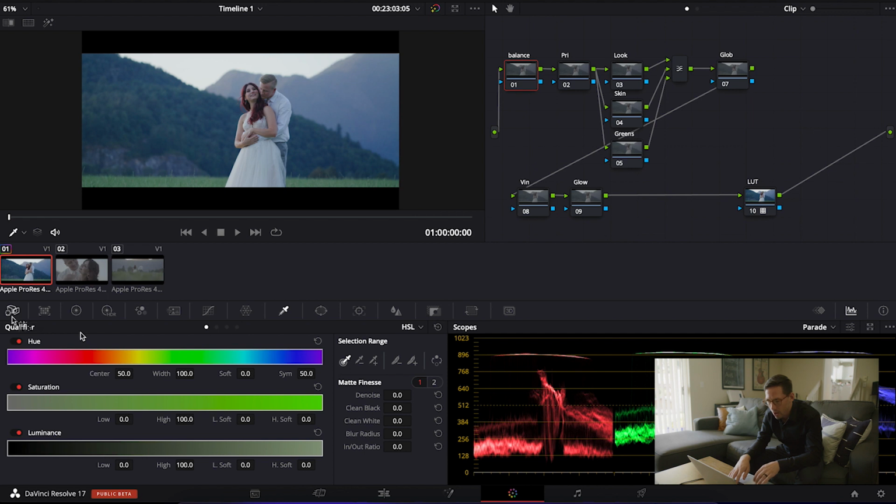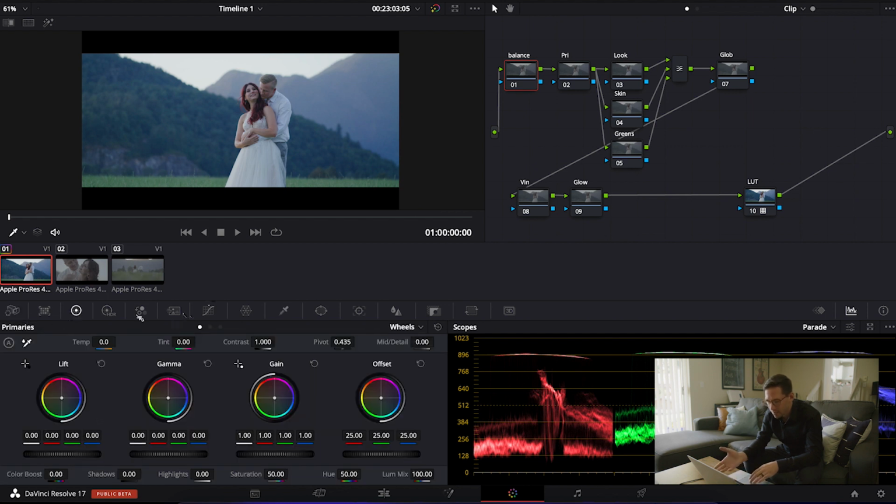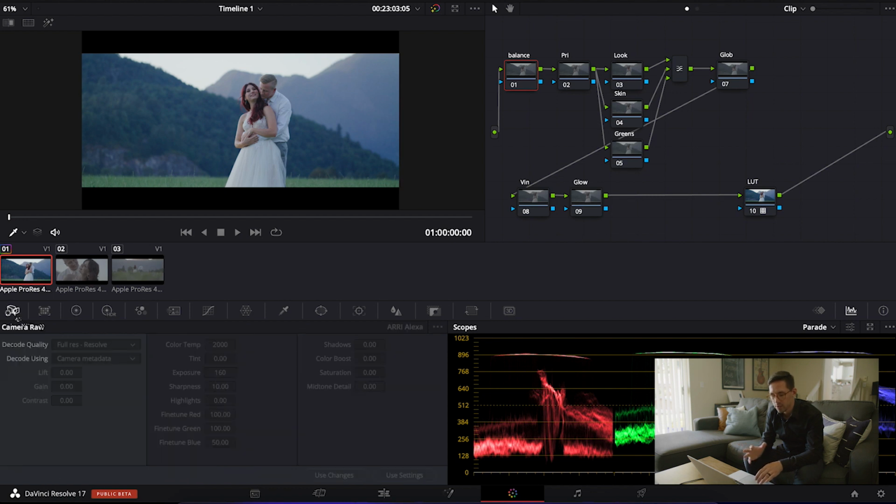For me, because this is a wedding, I did not shoot this in RAW. So if you remember the last video that I did, I was talking about a RAW workflow with the Red Komodo. And whenever we were adjusting our color temperature or our exposure, what we did is we actually went into our RAW camera settings, which you can see right here.